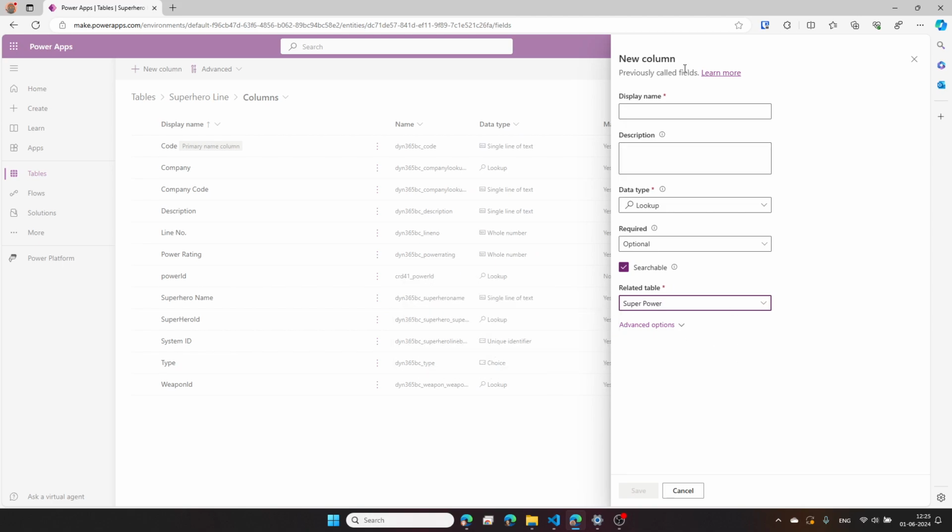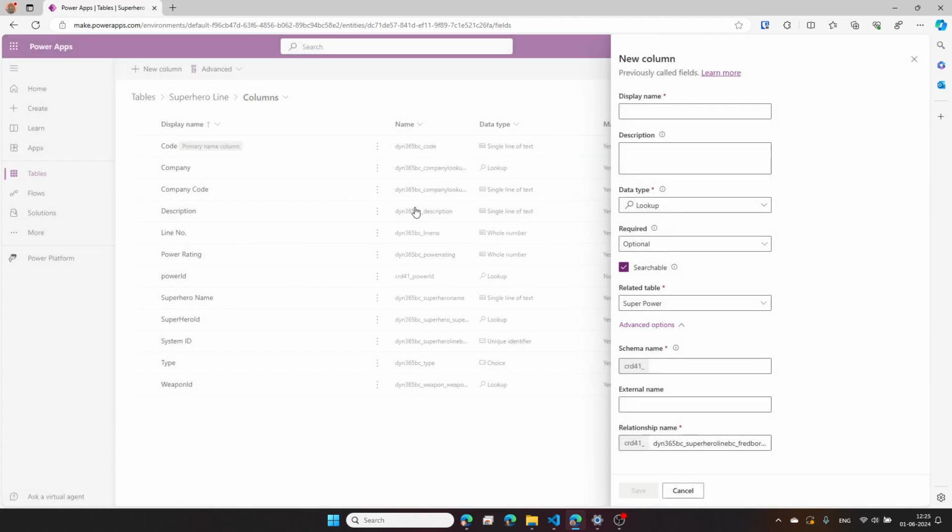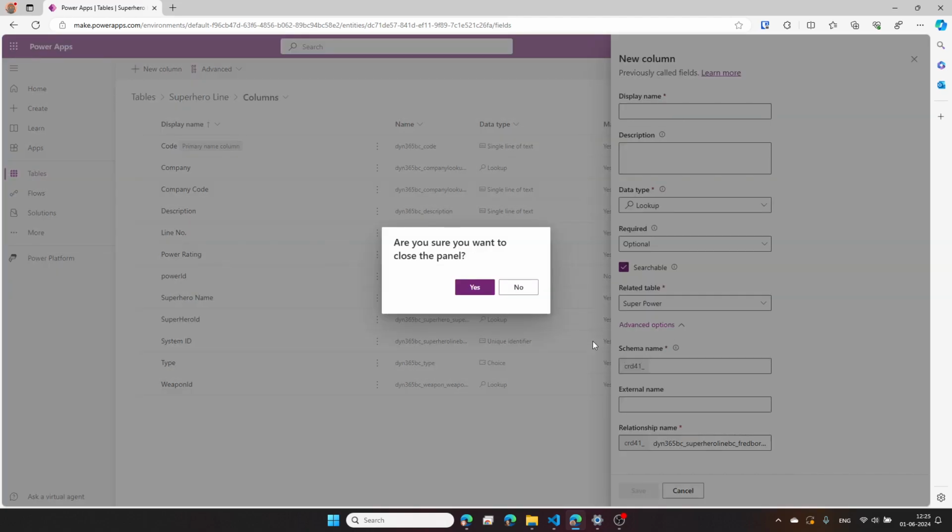And it was important, of course, down here also to set the external name to be the same name as it is in your API page. Because as I said, this field was in my API page, but for some reason, Dataverse did not recognize it. But if you gave it the same name here, and you saved it, it would find the field and it would add it as a table relation.